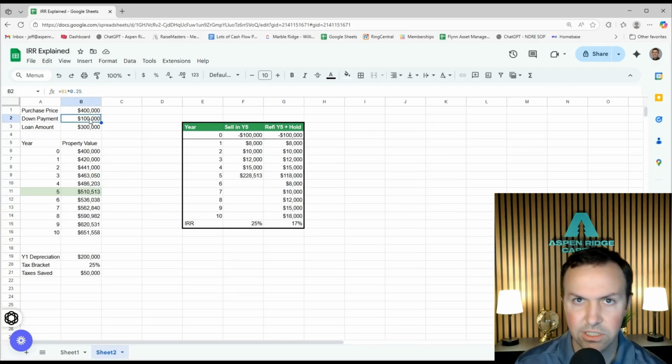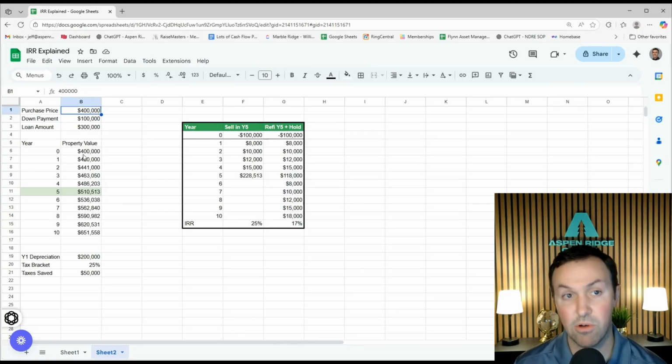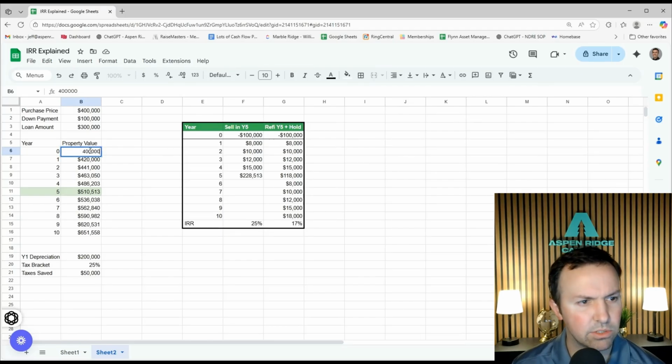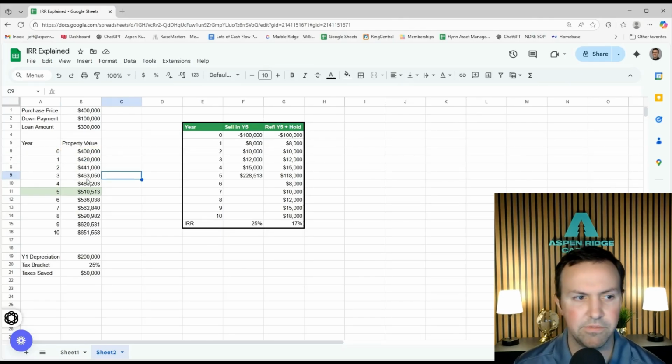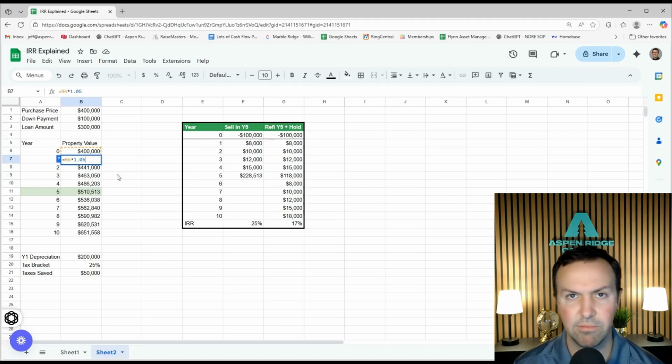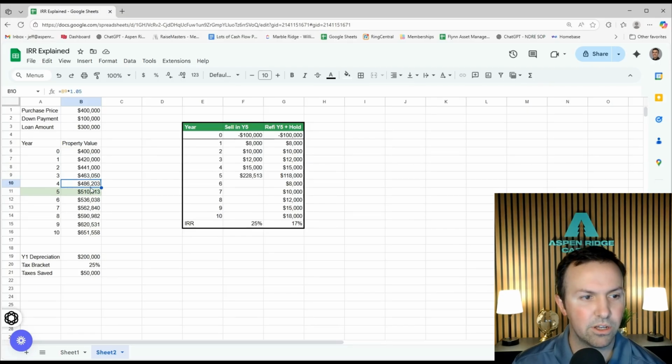Right here, I just kind of explained this scenario, right? We're going to put $100,000 down. We're going to buy a $400,000 property. We're going to get a loan for $300,000. And what did I say was going to go up? It's going to go up 5% a year, right? So this is a pretty modest investment. The real estate's going to appreciate 5% a year, which could be market appreciation, forced appreciation. Doesn't matter for the example here. But it's going to go up. And then at year 5 it's worth $510,000, and we're going to sell it. For simplicity, I assumed this was an interest-only loan. So we have 510. We've got to pay off the 300. We're left with basically 210.